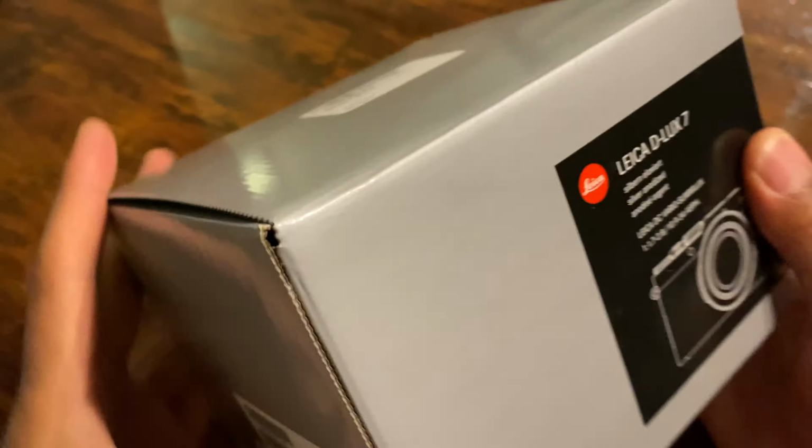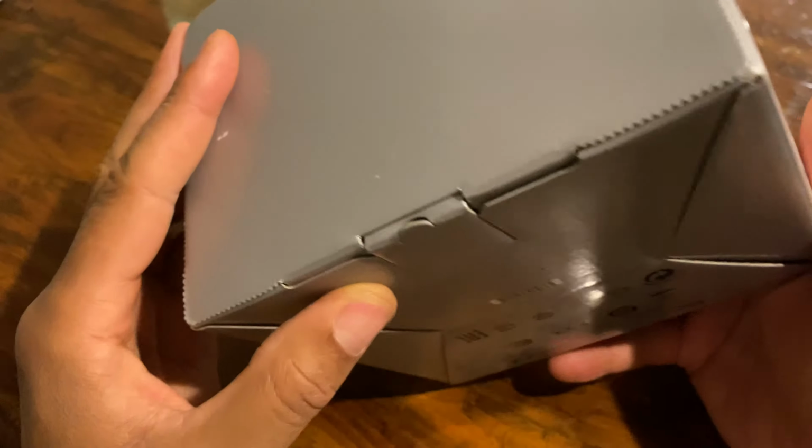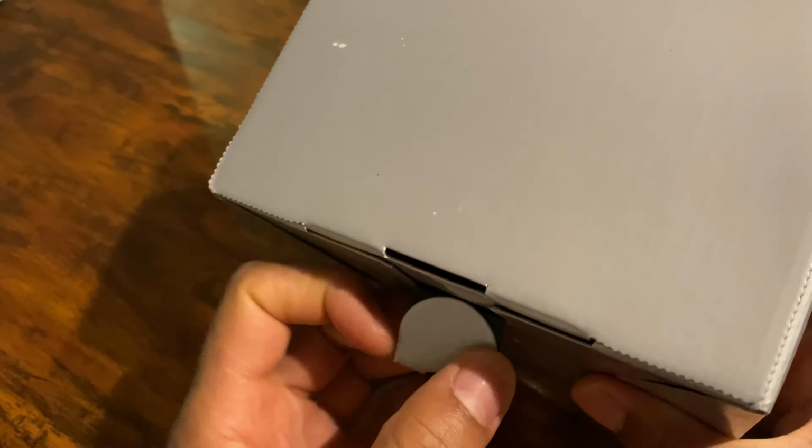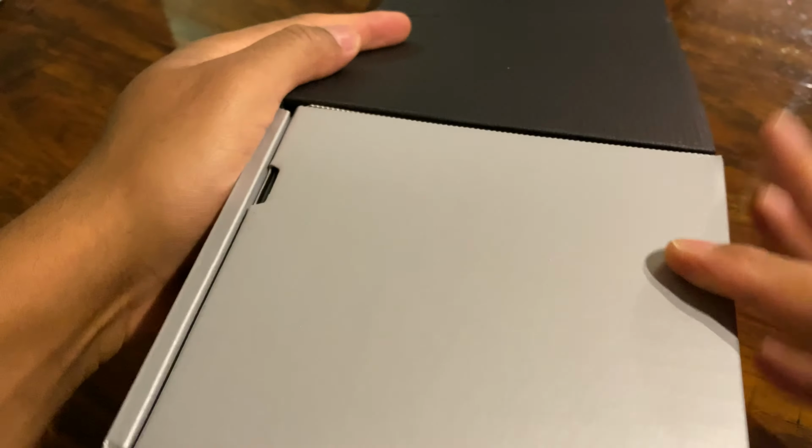Let's see, how do I open this thing? Yeah, so it opens up at the bottom. So what I'm gonna do is just raise this up, pull back the flap.